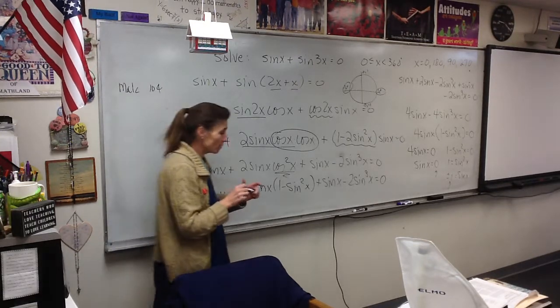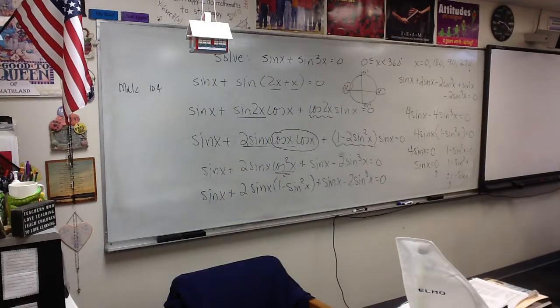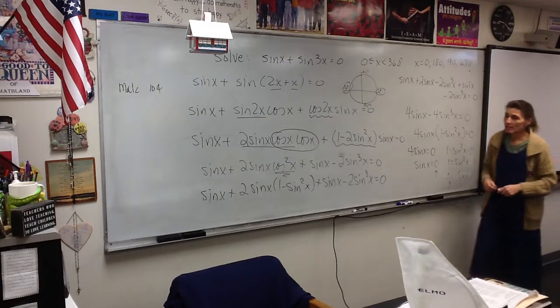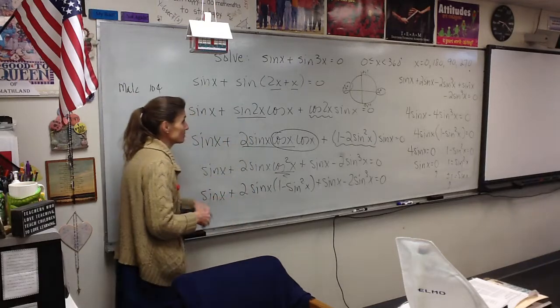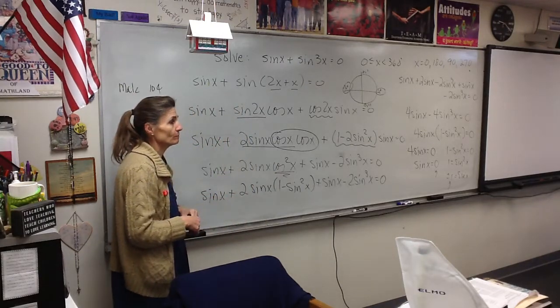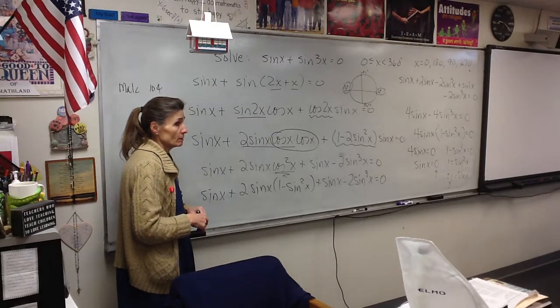When you start these problems, unfortunately, you never know how many answers you're going to get. It's not like regular algebra, where you know if it's a cubed, you're going to get 3 answers. You just don't know with these. Sometimes you get 1, sometimes you get none, sometimes you get 4. You just don't know. Okay?